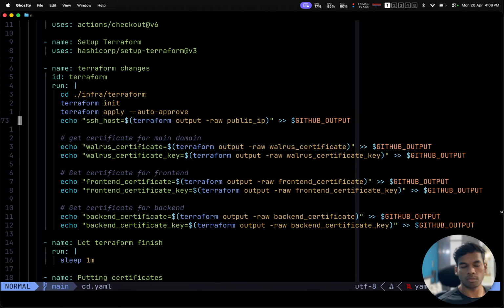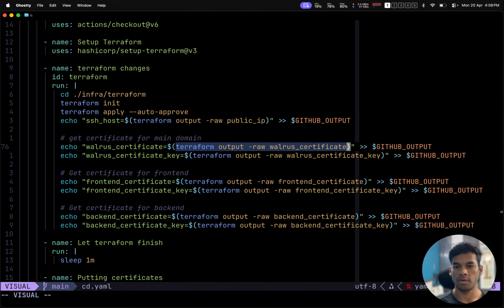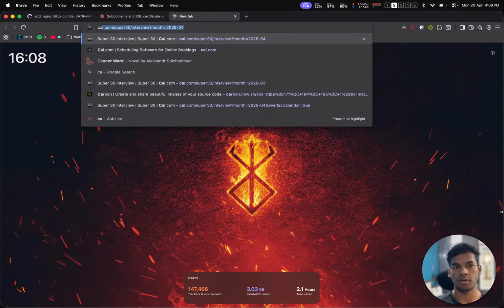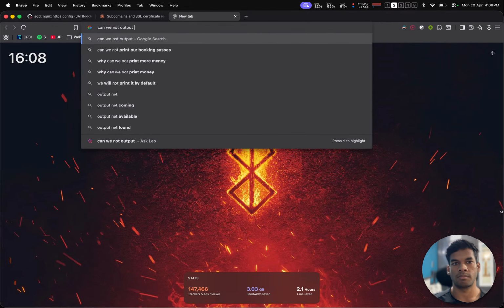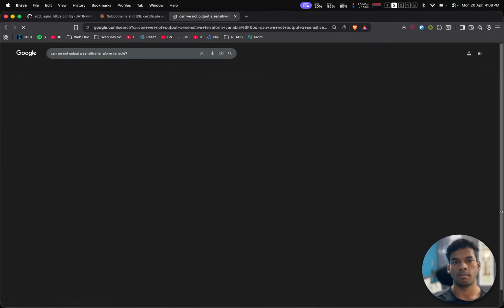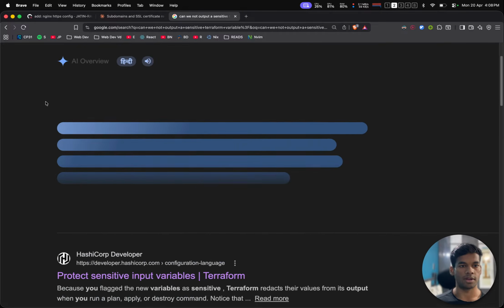Terraform output raw should not be causing a problem. Wait, can we not output a sensitive Terraform variable?